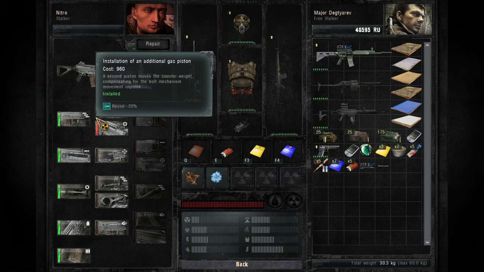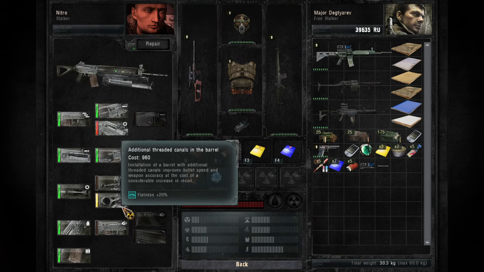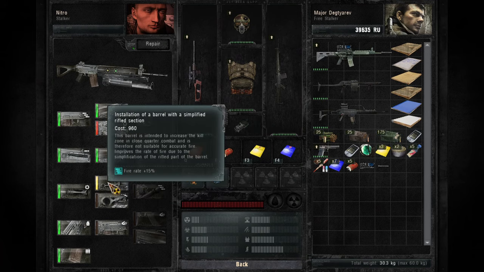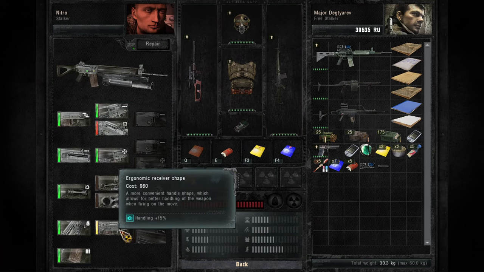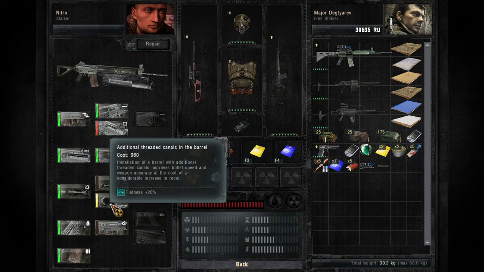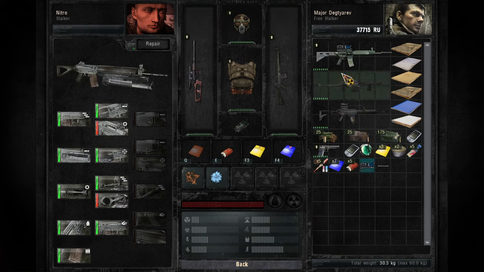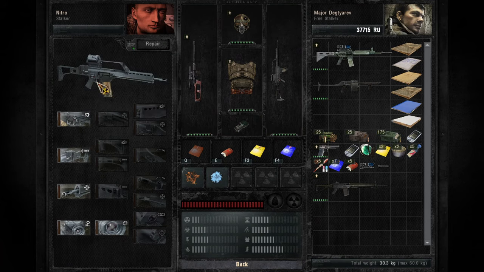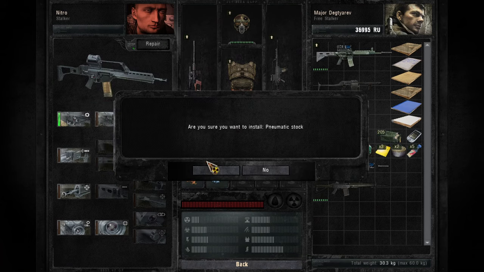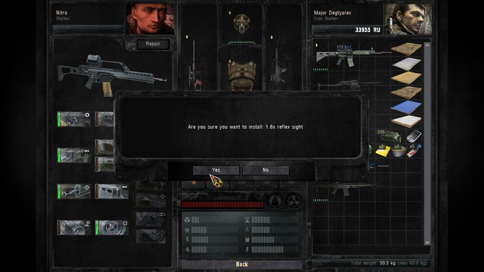I'm gonna get recoil. We can always fix it. Accuracy. Fire rate or flatness. I'm gonna go with fire rate because we can pick up flatness over here. And then handling. Alright, that's our SGI fine-tuned. Let's try this one. Reliability, recoil, accuracy. So let's try the contrast. Oh, we can put both of them. Cool.